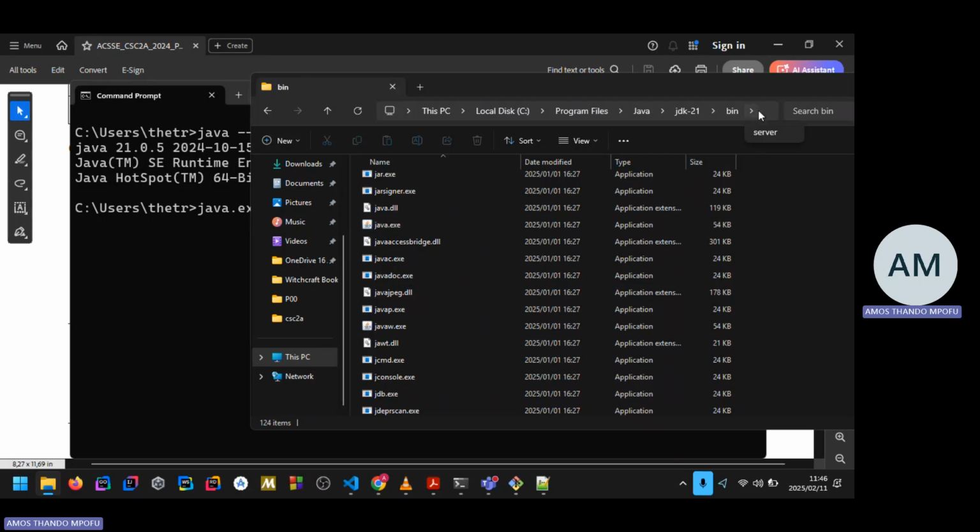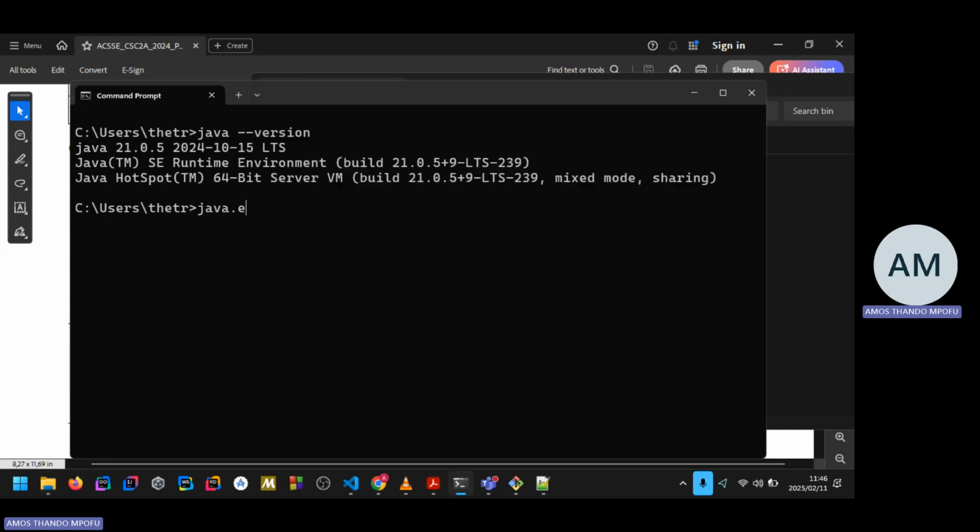If I click here at the top, this is the full path. If I hadn't set the environment variable, it would show an error, and I would be forced to put in the absolute path. After this, I would have to say Java, and then I can say version.